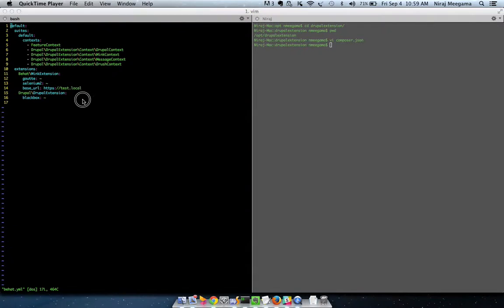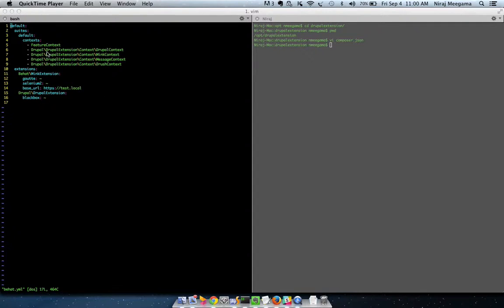This is the file where you tell Behat where to find your local environment, how to go to it, how to find all the extensions it needs, and what extensions you should use.